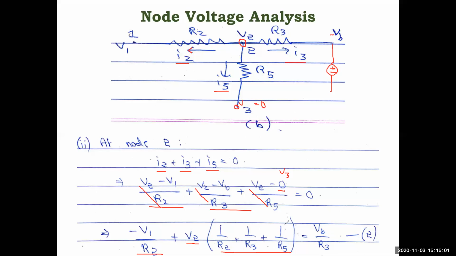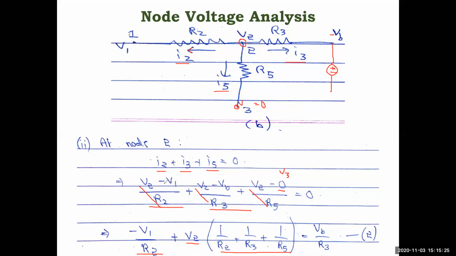The same network, where you wrote 3 equations in mesh analysis, we have now reduced to only 2 equations. This is a general example. In the same way, if the network is given, you write the equations, use the calculator, and solve for the node voltages V1 and V2. If you know V1 and V2, then you can easily calculate the branch currents, I2, I3, I5.